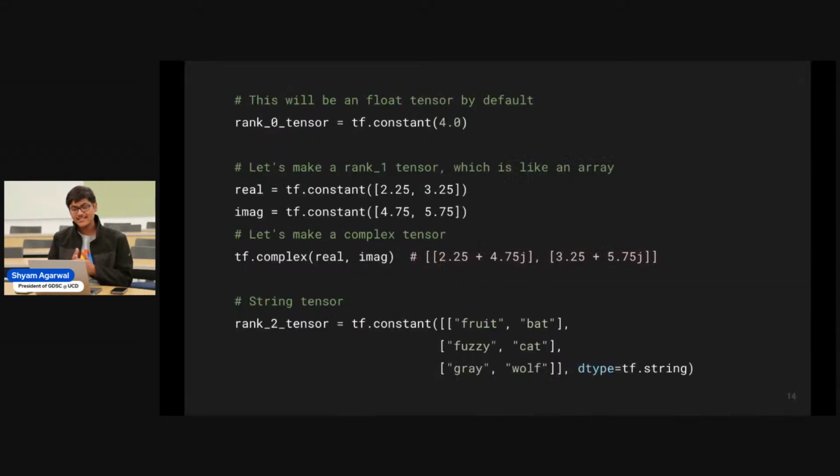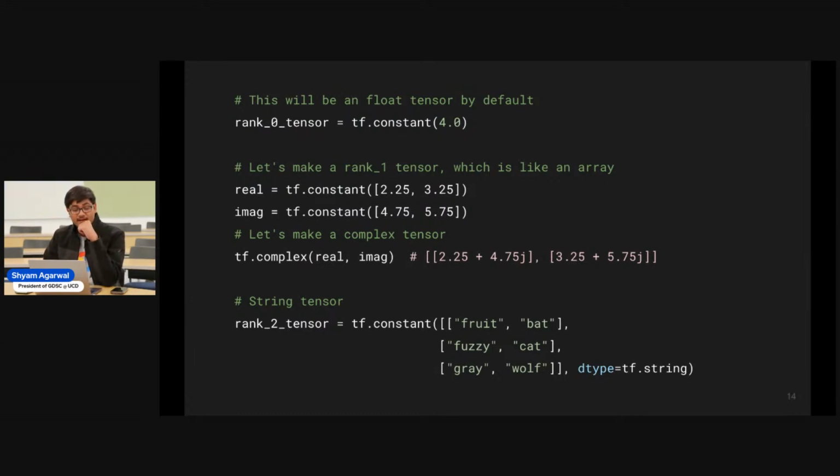All right, so let's see what it looks like in code. Here, we are defining 3 tensors. Each of them has a different rank, which is to say how many dimensions you have here. For example, for the rank 0 tensor, I'm saying it's tf.constant(4). tf represents TensorFlow; basically in code, you'll be doing something like import tensorflow as tf. So you're saying that it's a constant whose value is 4. A rank 0 tensor is nothing but a scalar.